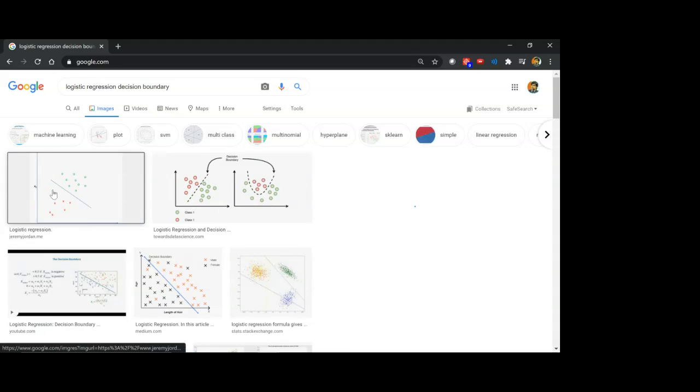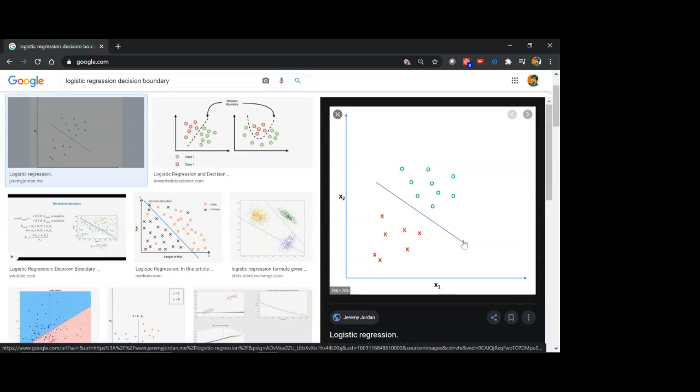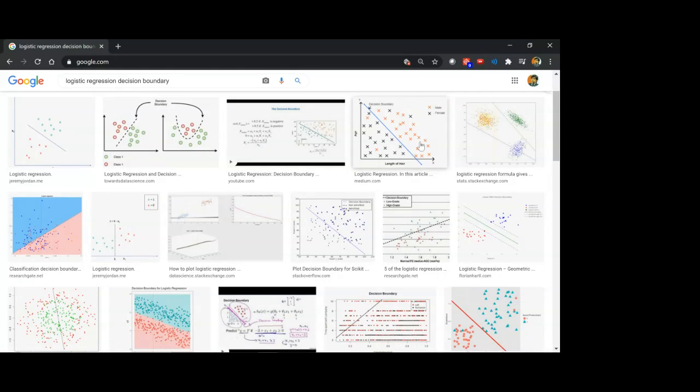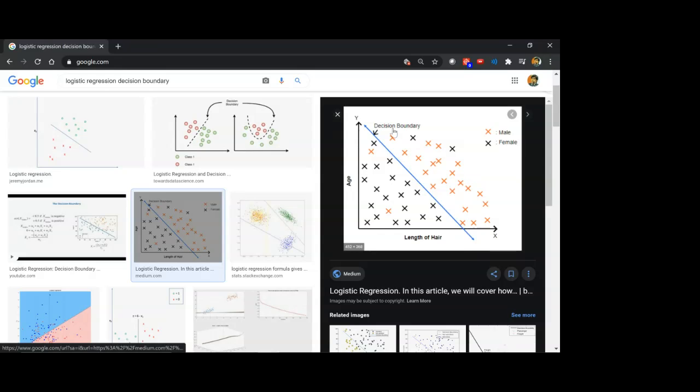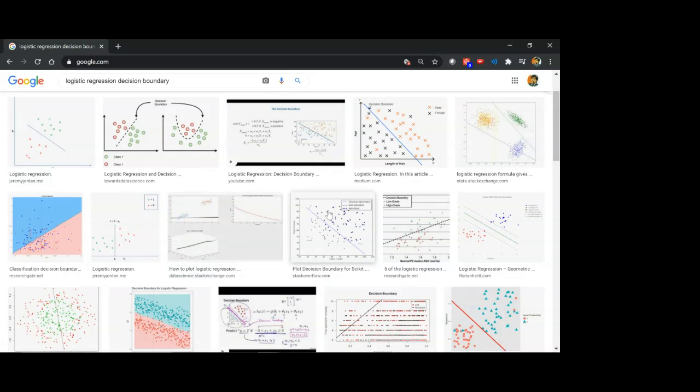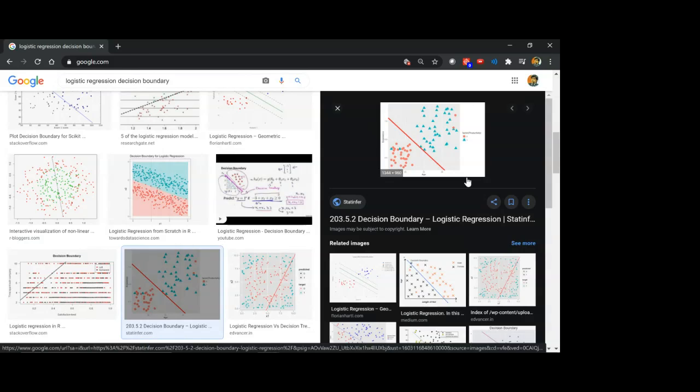What we are trying to do is learn a best fit line that best separates the classes. What is the line that best separates the classes? That is what we call the decision boundary. That's a term that we use, called decision boundary. That's what you are trying to achieve in all classification problems. You are trying to find a line that best separates the classes. You're trying to find the line or the surface of best separation. In linear regression, you are trying to find the line or surface of best fit. In logistic regression, you are trying to find the line or surface of best separation.